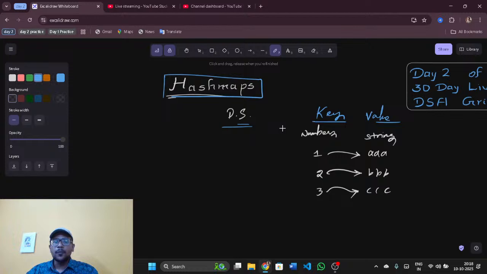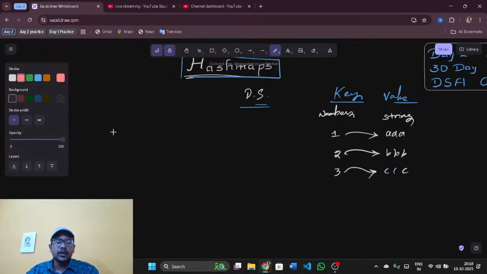Now, let us see what is the syntax for initializing a hash map. For hash map, we'll be using unordered map. Here we have the key and this is our value. We will access this value by using this key.